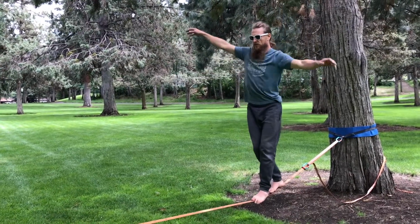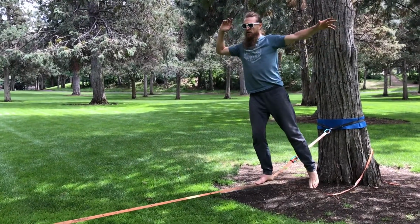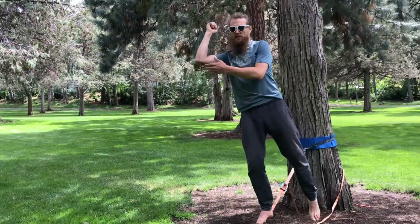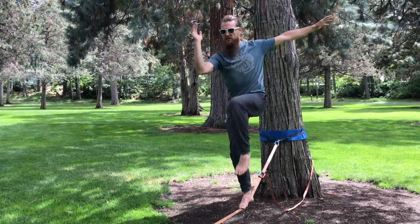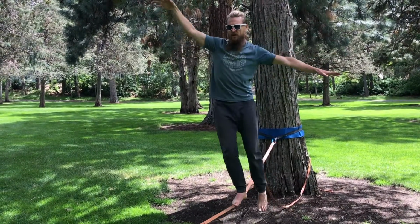Progression 2, let me get steady here, is knee to elbow twist. So we're bringing the knee up and towards the center and bringing the opposite arm or elbow in towards the center as well to try to meet. So left knee, right elbow, touch. Do 5 of those on each side. Touch. Engaging the core every time.